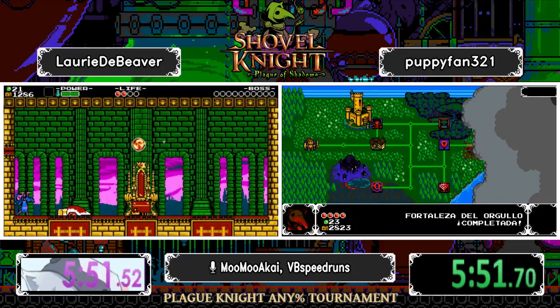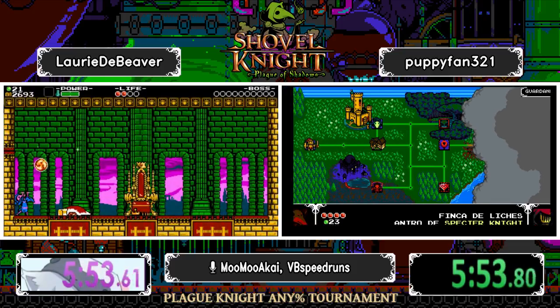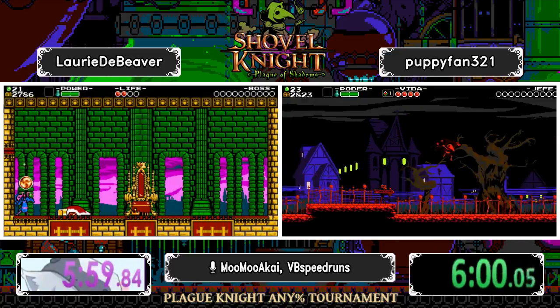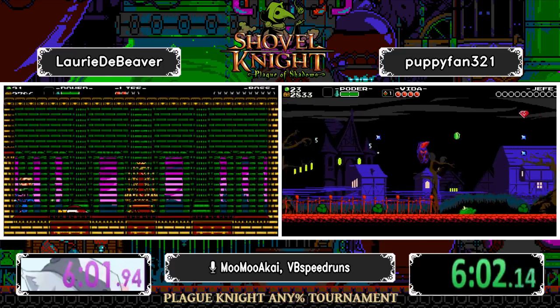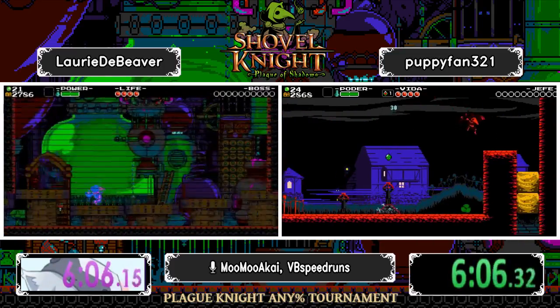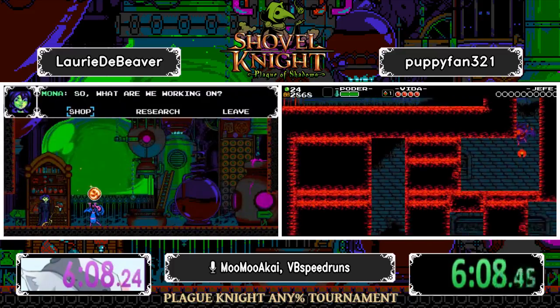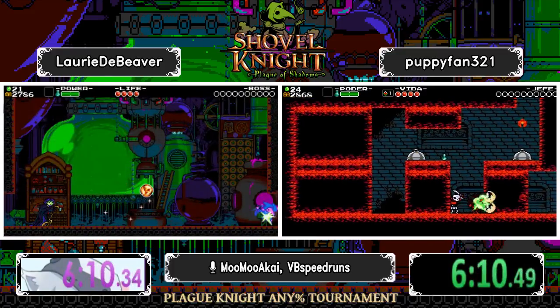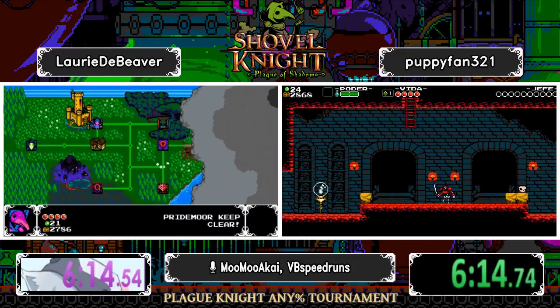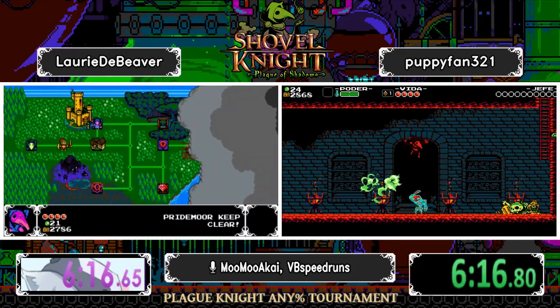So, Quack, Duck Knight has spawned. Not going to be any issue, though. They're going straight for the Lich Yard. The map encounters are all kind of timer-based. Thank you, Yacht Club, for that courtesy for speedrunners. So long as they don't take, like, an hour beating the game, they're not going to see any of the extra bosses, which I doubt we'll see here. So, Puppyfan, well into Lich Yard.